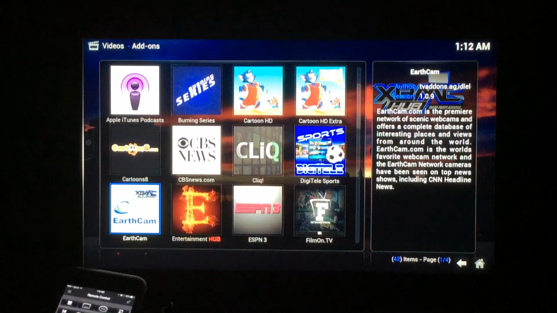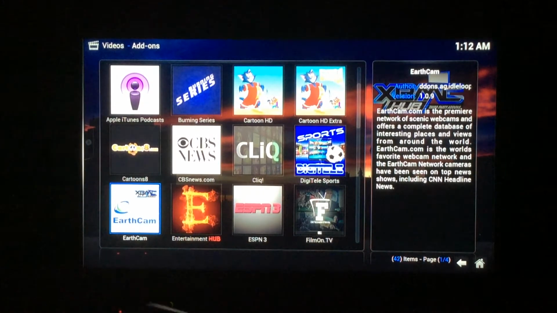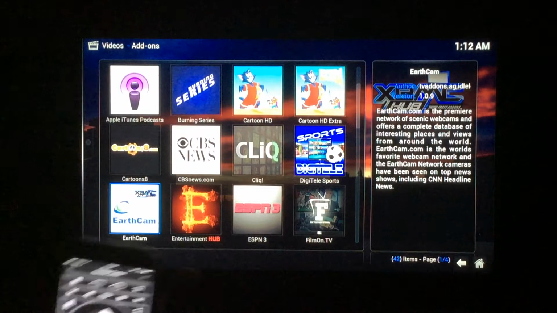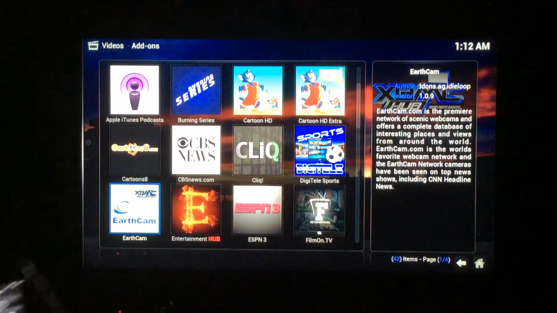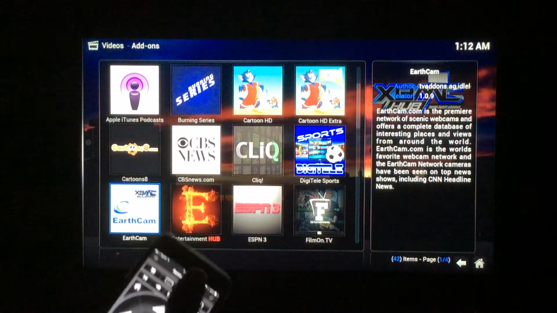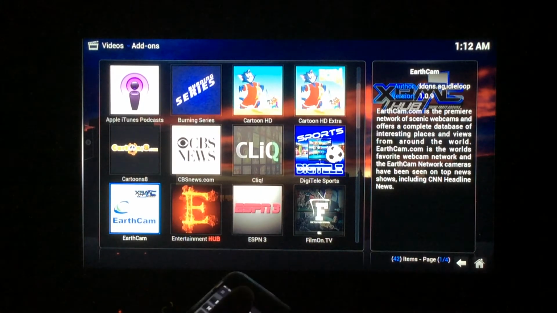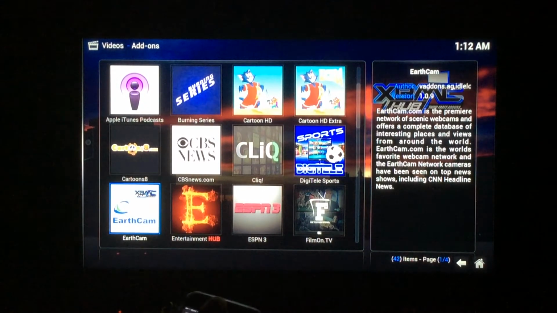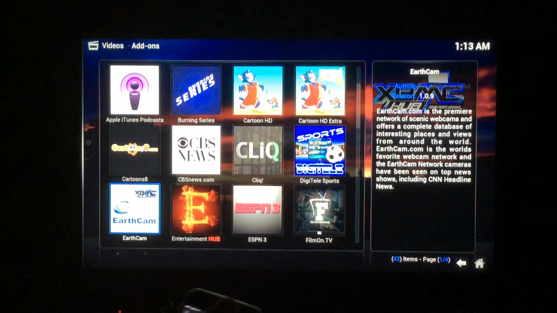Well, you ask, what if this box has a problem or stops working or it freezes? Well, it's usually going to freeze because you've got really low internet speed and you're trying to open something and the box just can't handle it because it's taking too much of the memory to open it. But if it does do that, give it some time, give it a chance to unfreeze. But if it doesn't, then you would just have to unplug it and replug it. You don't want to do that because it's a very simple power source and it can affect performance. What you want to do is make sure your internet speed is unfettered and very good.